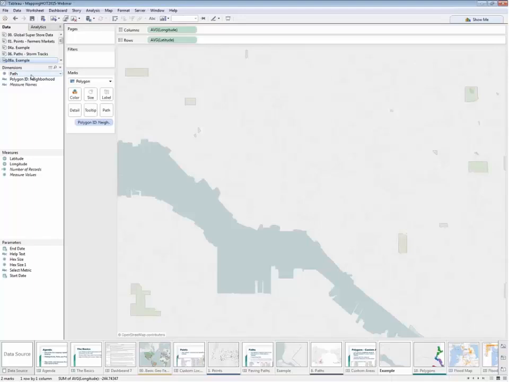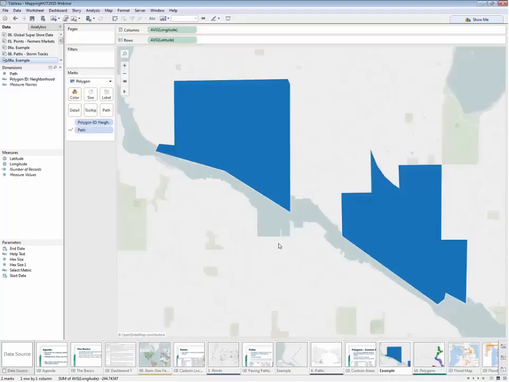And let's add that path to the view as well. So the path is breaking out that granularity to look at all of those unique locations on the entities themselves. The screen had gone blank when I first chose polygon because you can't make a closed entity with just two points on the map. So just keep that in mind.